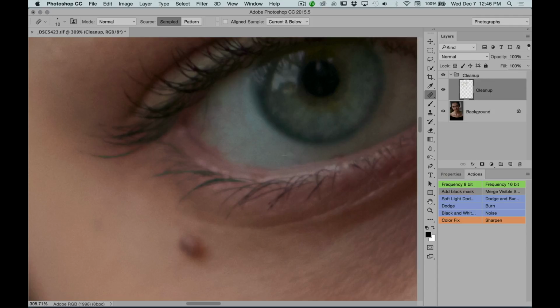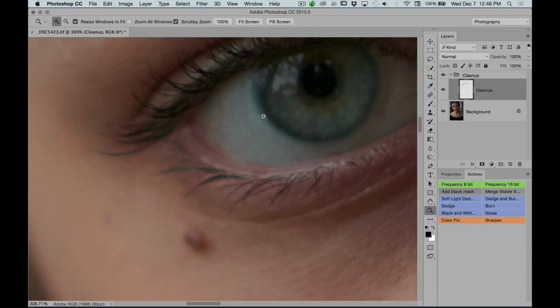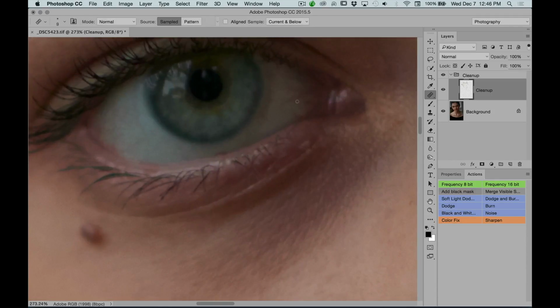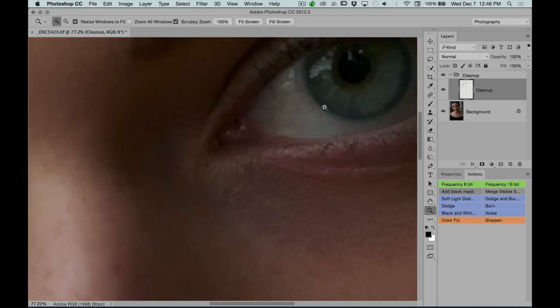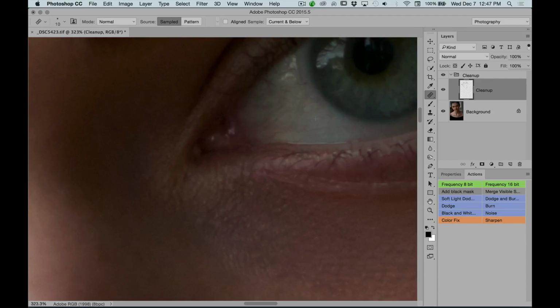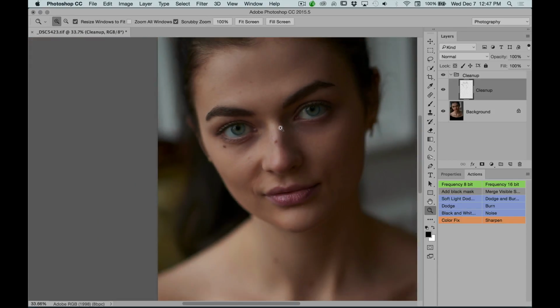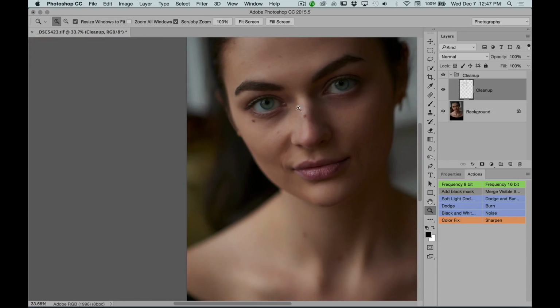Since there's a lot of reiteration with a lot of the topics and different images that we're covering, I'm not going to go into every single thing, because it makes sense to see some of the differences in the distance that I take portraits to. And I'm not going to continue going further than that just to replicate something else. There we go. And this also allows you to keep some of that natural texture in the eye.